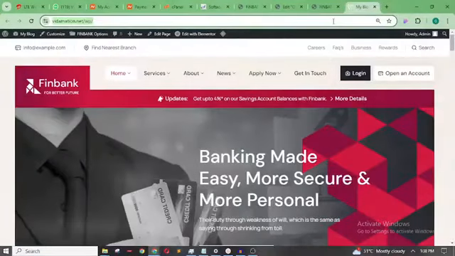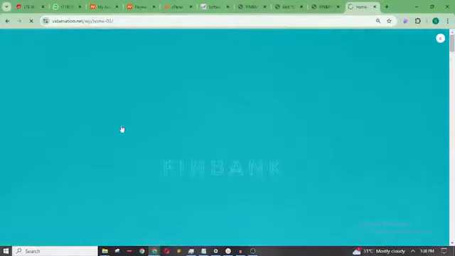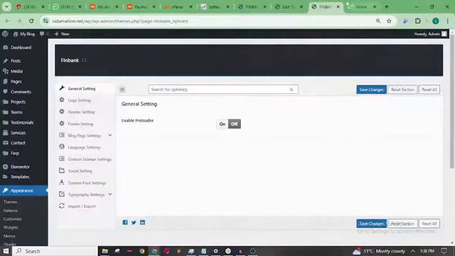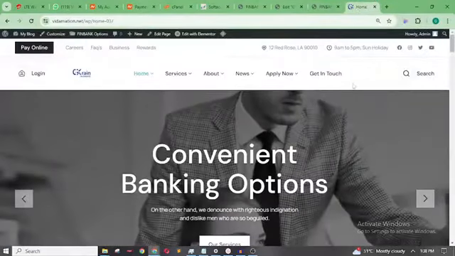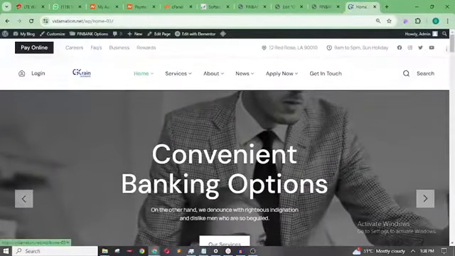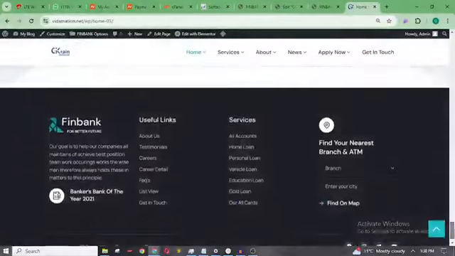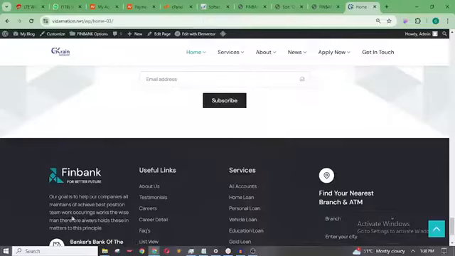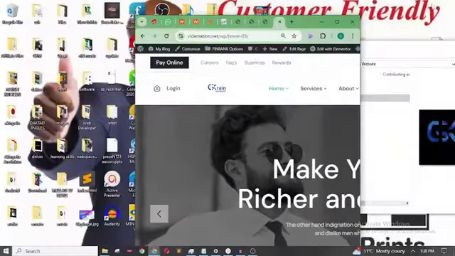Now let's go to home 3. As you can see, our logo has been updated, remaining the footer. Now let's see how it looks on the mobile.